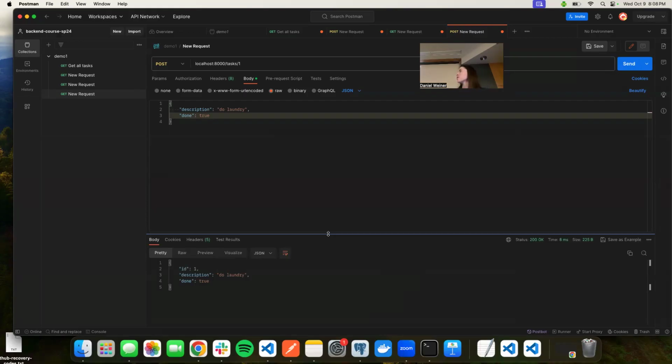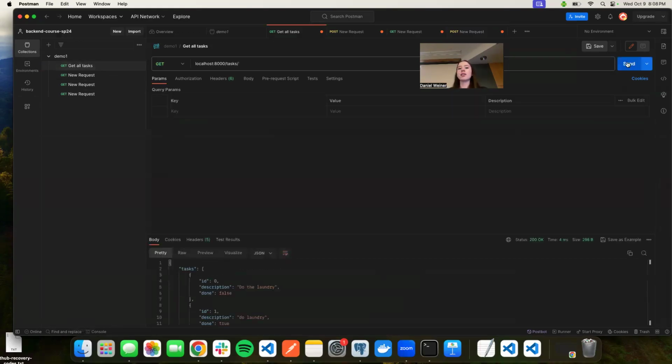So now we get returned back to us an ID of 1, description, do laundry, and done is true. And if I hit the getOneTask endpoint, I can see that our task has been updated successfully.